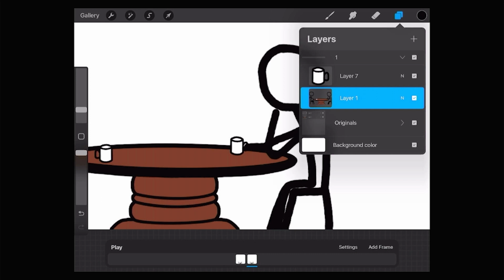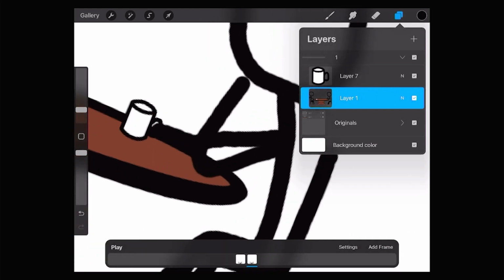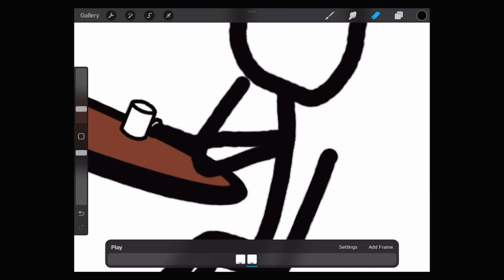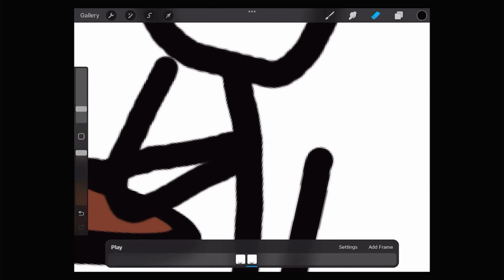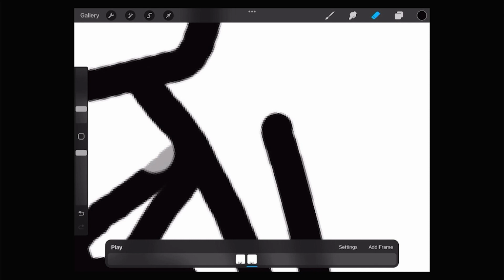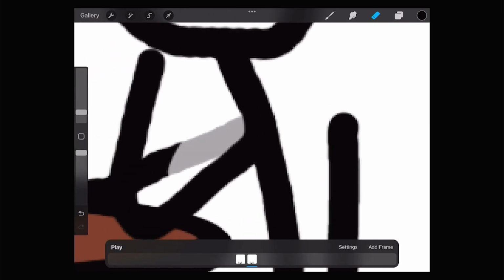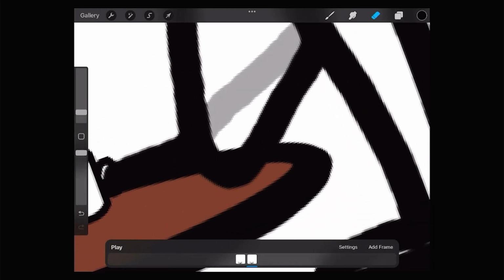Okay. Here's the big issue for me: taking this arm. I have to erase this arm without really messing it up. So let's go ahead, imagine where these other lines are supposed to be. At least we'll have this other arm for reference.